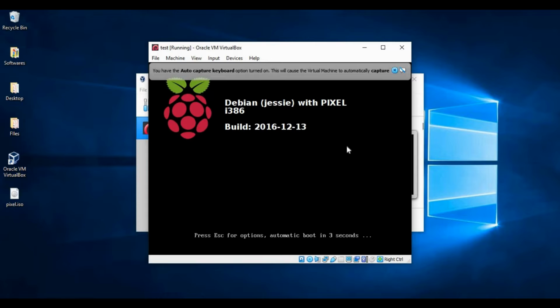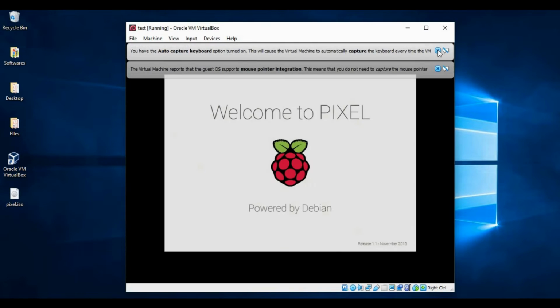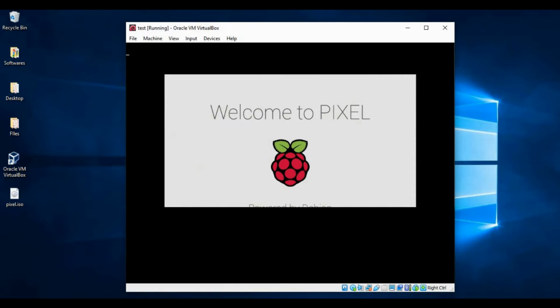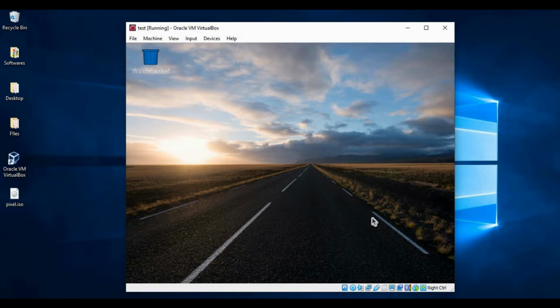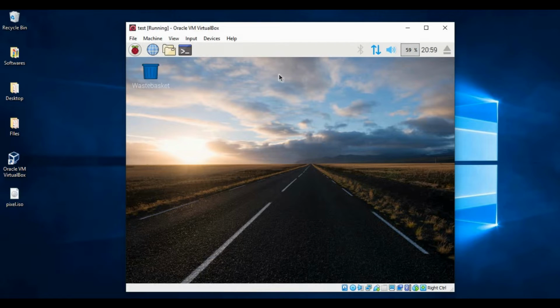Now we can see VirtualBox is loading the Raspbian image. Our installation is successful.